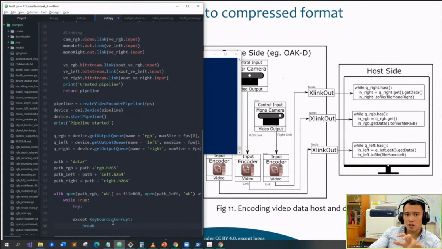But what happens if I stop it? If I have, for example, dump on the RGB, dump on the left, dump on the right, but what if I stop it? Maybe it's in the middle of that code, and then the left would not save in the same time step. So with this syntax, you tell it, you either do everything inside the try or you don't do anything, right?